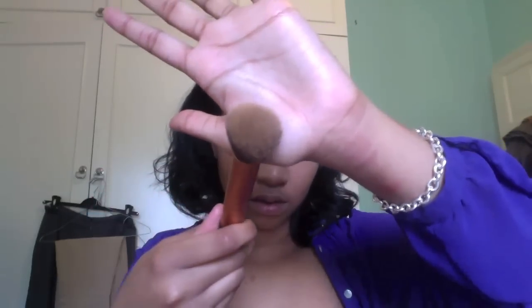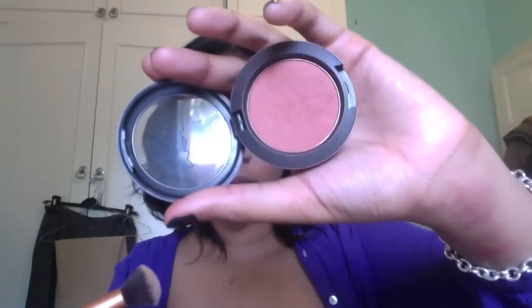I'm just neating up underneath my eye — there may have been a bit of fallout. I'm adding a little bit on my cupid's bow for highlight using the same blending brush. Then using Ambering Rose by MAC, which is a beautiful blush for women of colour, doing quite a natural blush application and wanting it to look a little bit messier.